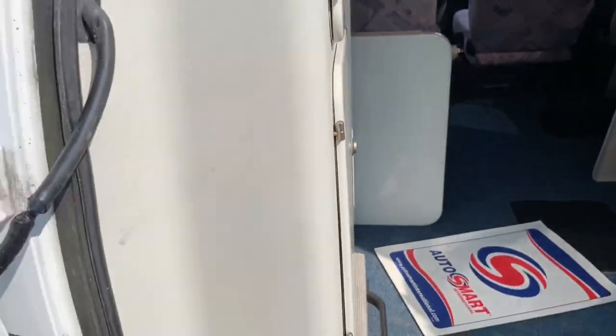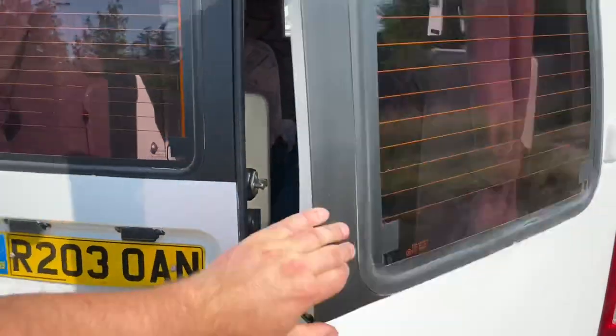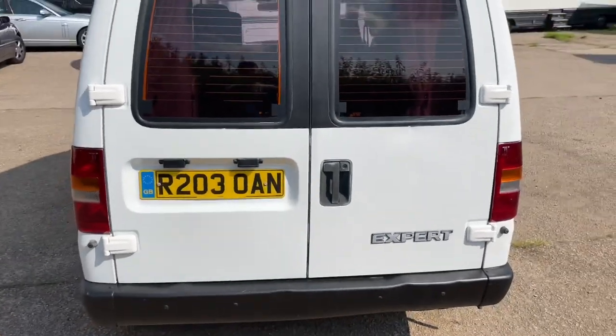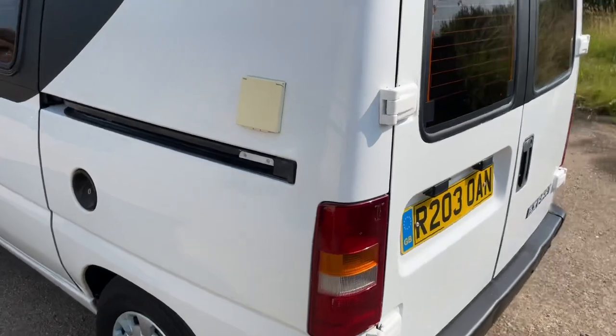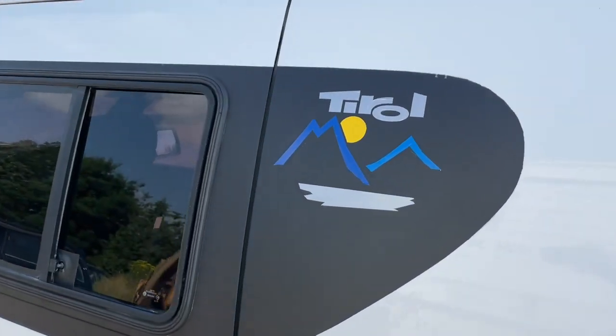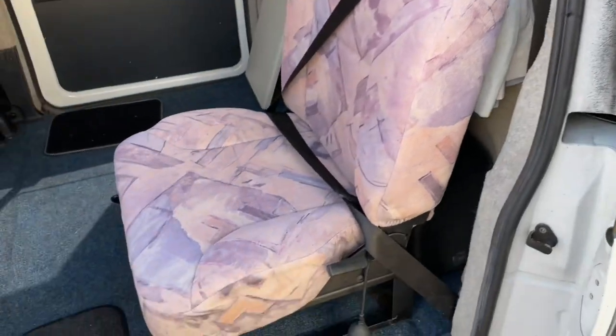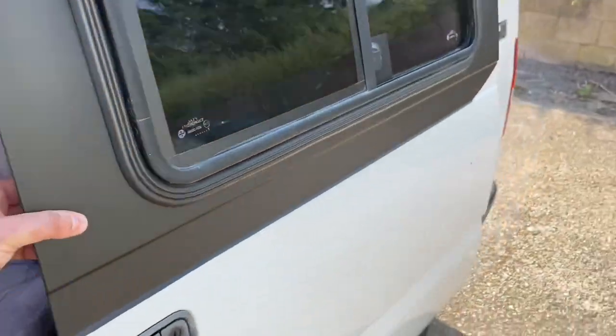You can see it's very, very clean and tidy on the body. That's your 240 hook-up point there. You've got a slider side open window, and then you've got a three-point seatbelt on the back as well. It's a great multi-purpose vehicle — plenty of room, ideal for people who just want to get away to the seaside.